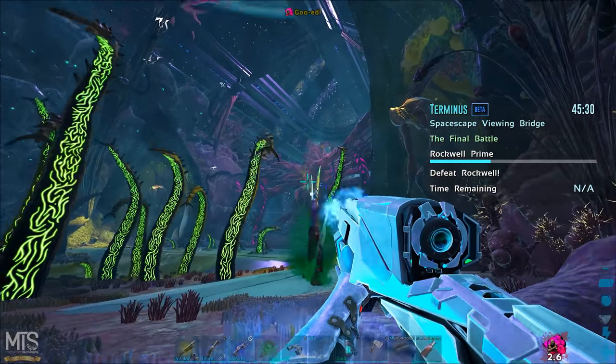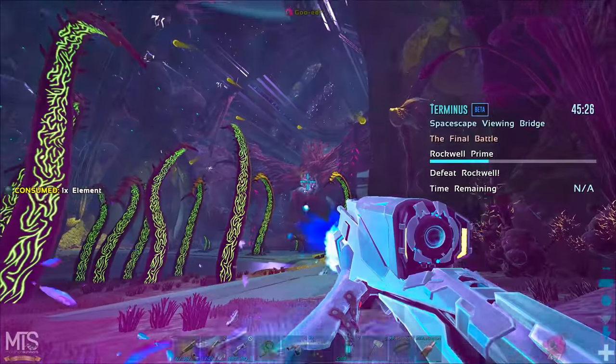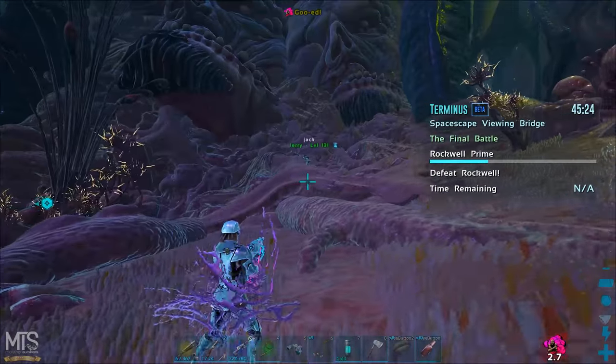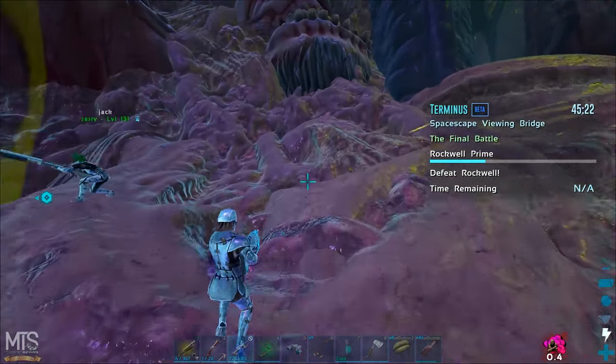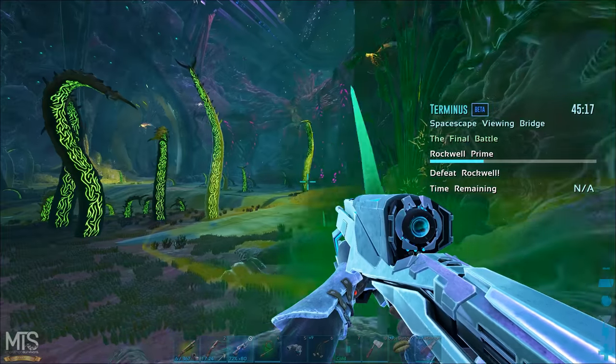This is the second stage in which we found a spot where we were not getting hit by the tentacles, but you should still be careful when doing this, because these spiky things that are coming from the ground are dangerous and destroy your armor. Once in that stage, you should shoot straight for Rockwell with your tech rifle.